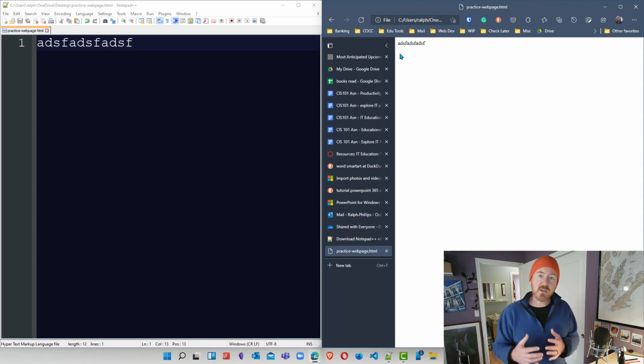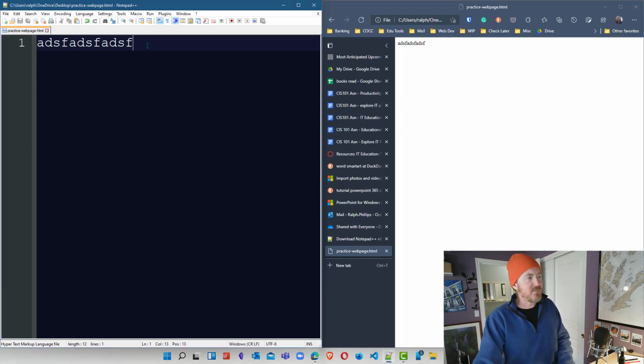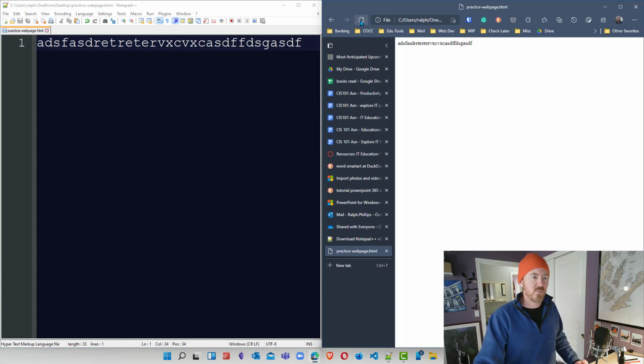So we're working on a web page by coding it in one application and then viewing our results in another application. I'm going to do that a lot today. I'm going to make some changes to the code side of things. I'm going to save, and then I'm going to reload or refresh on the browser. By the way, on Windows, the F5 key is the universal refresh key, so we could do that too. All right, well, that seems pretty good.